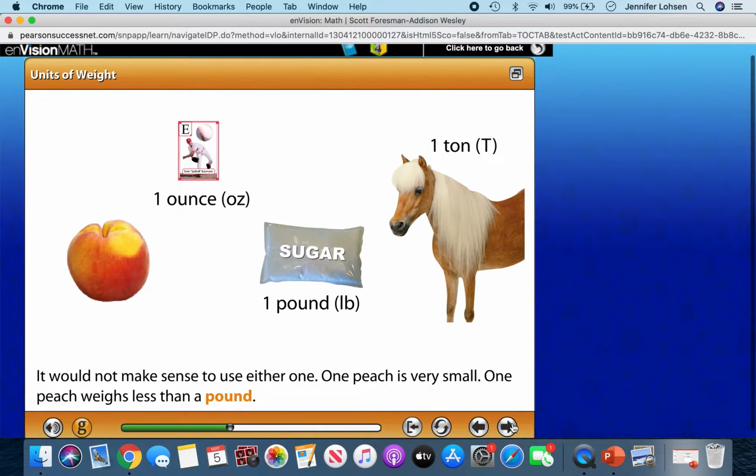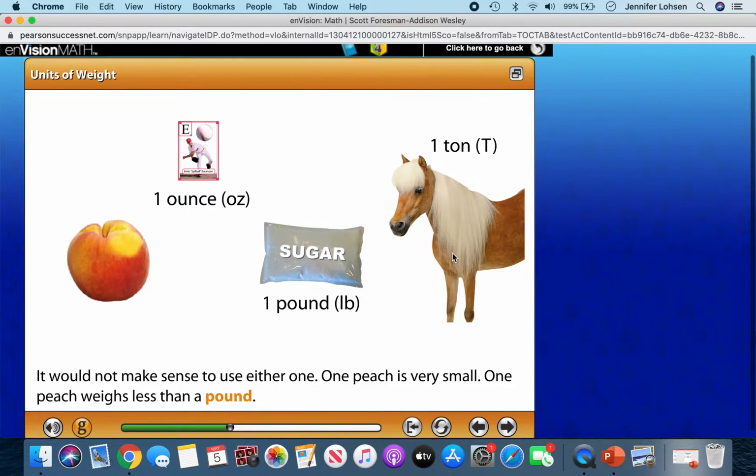So, a good way to think about this, as far as determining if you should measure an object's weight with ounces, pounds, or tons, a rule of thumb I like to go by is if I pick up an object and it's super easy for me to pick it up, I can literally just lift it with no strain, no thought, no energy really at all, then I would measure its weight with ounces. Now, if I pick something up and it requires effort, it's not impossible, I can do it, an adult person could lift it up by themselves or with help from another adult person, I would measure it with pounds.